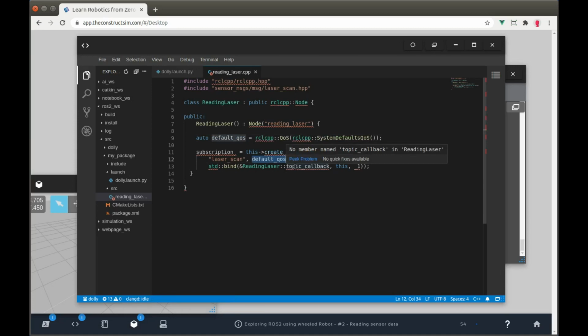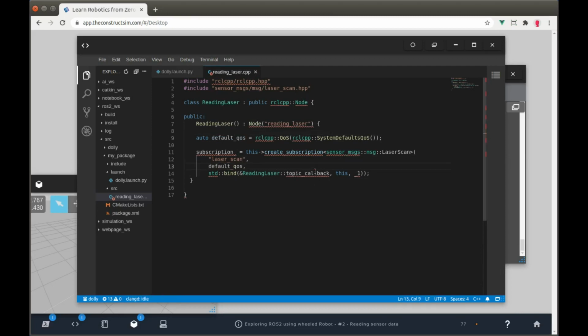In ROS1, or even in ROS2, in other examples, you can find something like this, maybe 10 messages or just one message, or 0 or something different. But in this case, if you try to use an integer right here, it's not gonna work for this robot because it's using the default QoS from ROS2. So you can see it just as a pattern that we just have to do in ROS2 because it was done like this. But in the future you can go further and read about it and understand why it has to be done like this. Okay, great.